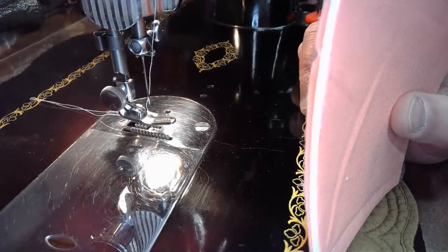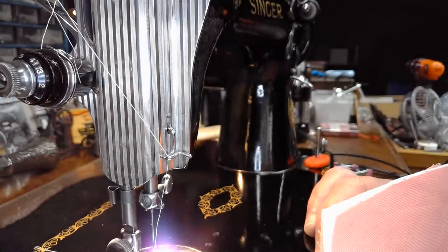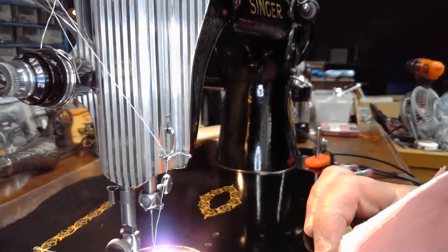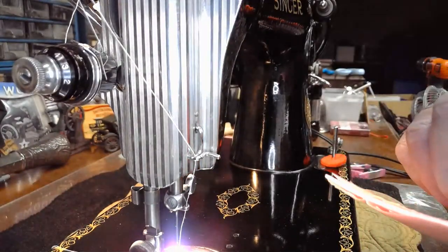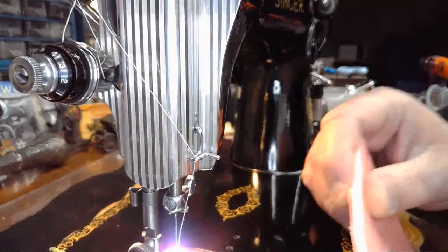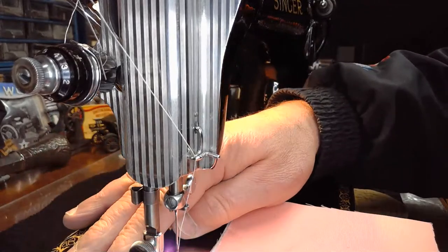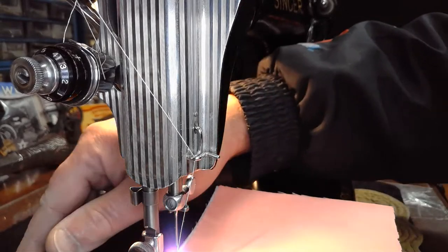One of the really interesting things to mention about this Canadian 1591 is that when the upper tension is torn apart, you discover that there's actually one piece that holds the take-up spring that is gold-plated. How cool is that? I have no idea why they chose to gold-plate it, but they did. I actually captured that in some of my progress shots, so that's kind of neat. There are a lot of different manufacturers that use gold, or at least gold plating. They use it in electronics and in a variety of other fields because it's a great material to work with, although it is a little bit more costly.